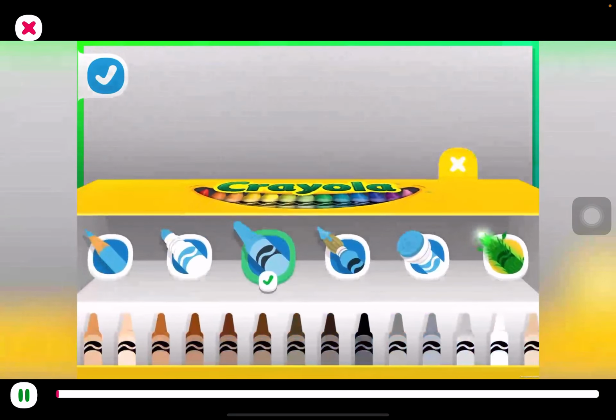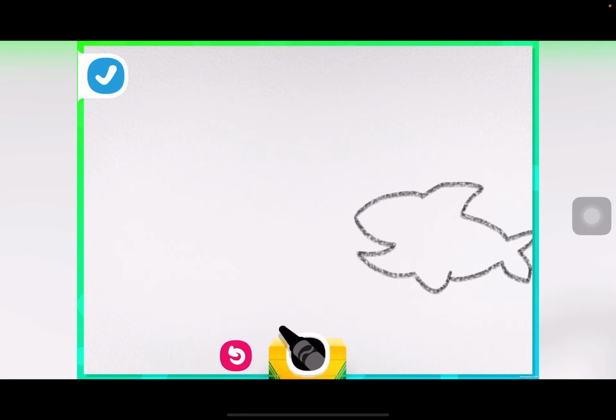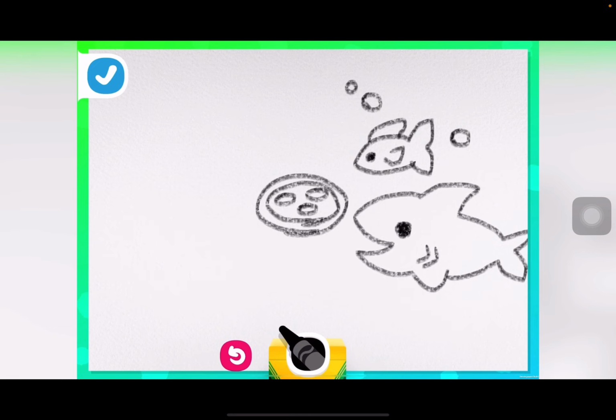Imagine being a pizza delivery driver, bringing pizza to undersea friends. What toppings will you add to your pizza? Mine has pepperoni and cheese.